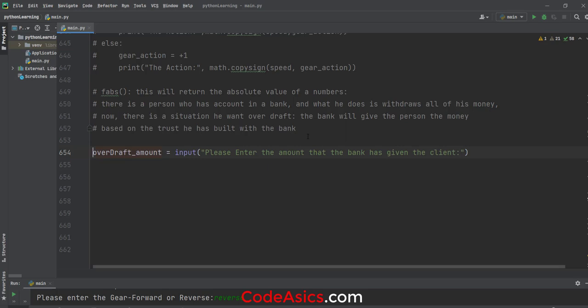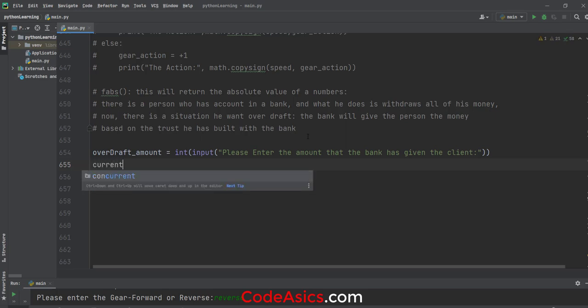Right, this is the amount. Now I will do typecasting because there might be a situation where we need to perform some arithmetical operations. So this is the amount that is being given by the bank.